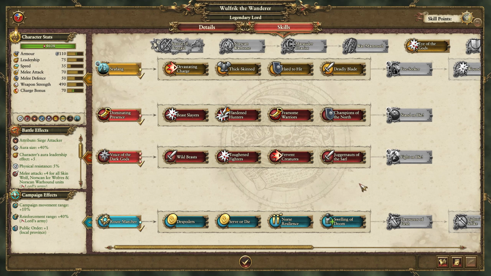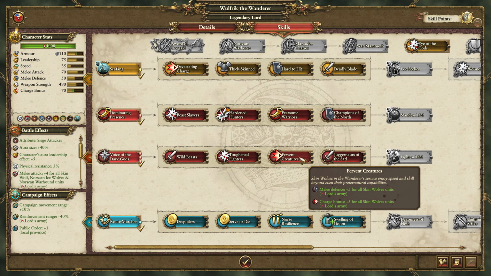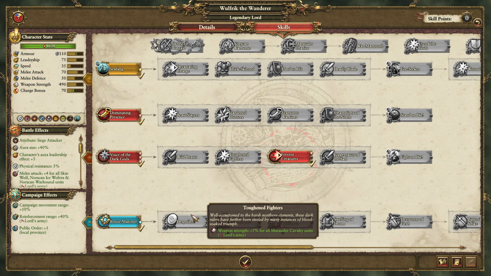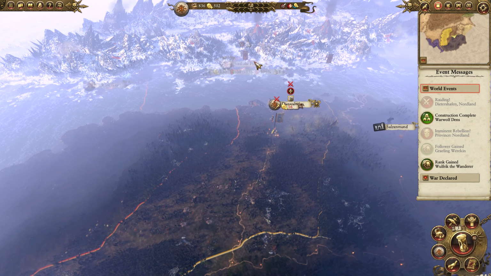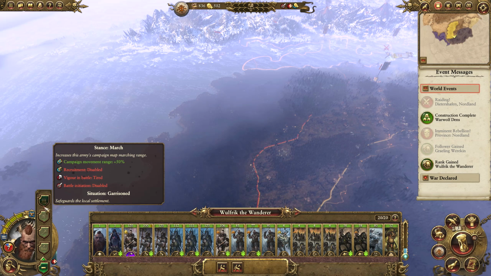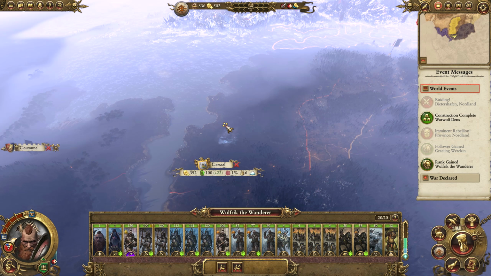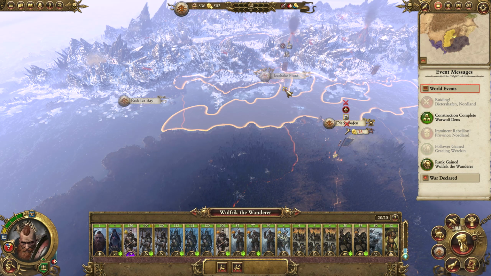Let's upgrade him. May as well go for Fervent Creatures if we're going to go for the Skinwolf buff. I think, yeah, this must be a really nice sort of set of buffs together. Get those Skinwolves going. I like the sound of that. So, Marienburg only controls Gorsel because they were attacked by Bretonnia. So it's just a matter of figuring out the best way to get down there.